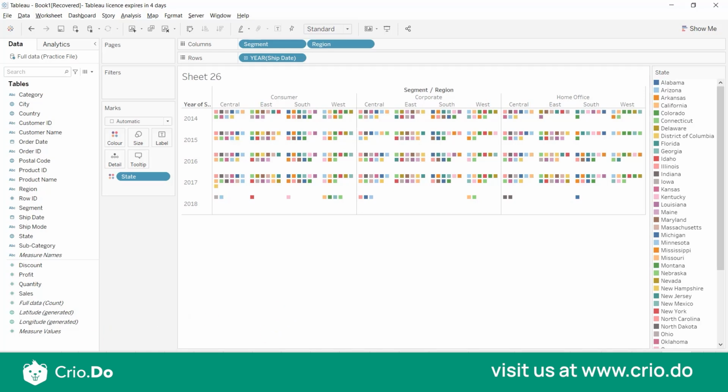If you see, Tableau is showing 5 rows by 12 columns. That means you have 5 rows here, which is the year of ship date, and 12 columns here because we have segment and region in the view. Okay. Because we do not have any structure here, we've only used dimensions.